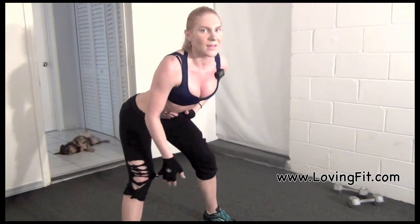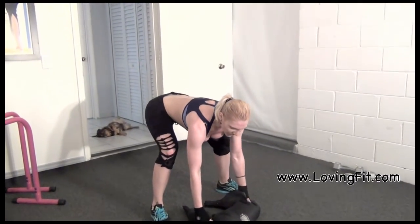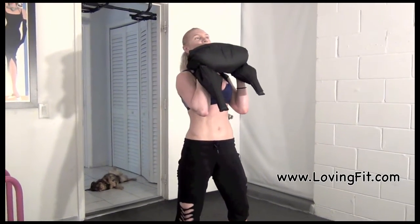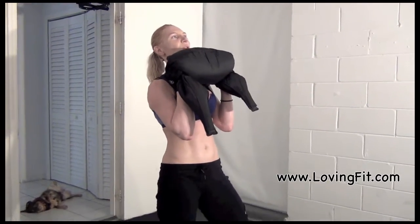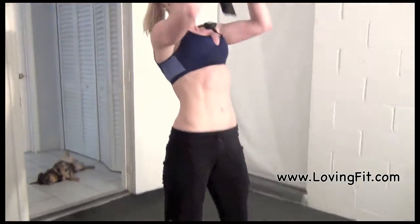Your abs are going to be tight. In this exercise, it's very important that you keep your abs tight. You're going to lift this bag not only with your arms, but with your abs. Your back stays straight when you're on the way of picking it up, especially right here. So you're going to pick up the bag using your abs. Right here, you see how my abs are totally tight and engaged? My knees are soft. You're going to keep your knees soft. You're going to help with your legs to pick up the bag.